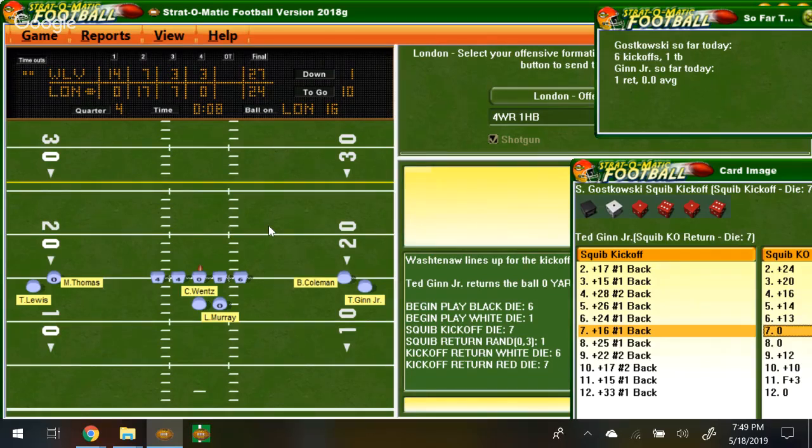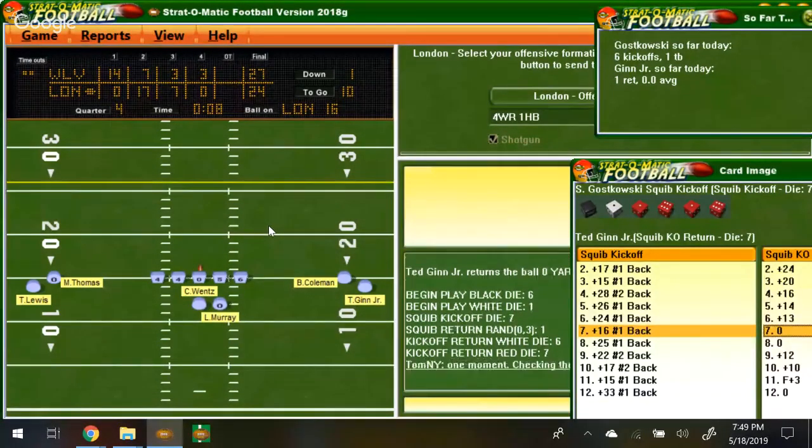See, now this is a trick here. You can't get out of bounds on a long pass. Did you know that? You can't. If you complete a long pass, you don't get a chance to get out of bounds. The Strat rules say you can only have a chance of getting out of bounds on a flat or a short pass. Will they still give him a second left on a catch?